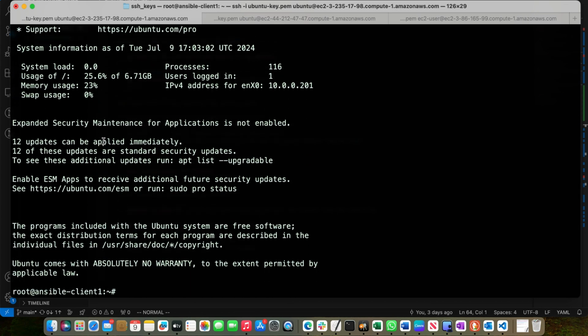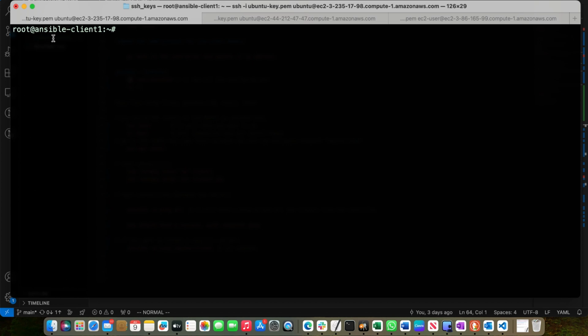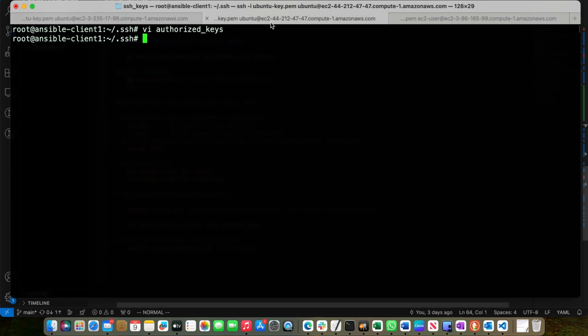Okay, so I'm going to clear up this one, and let's try to see if we could connect to root Ansible client 1. Remember we are standing here at the level of the controller, and look, the controller is now here. Let me clear up and you see what I'm saying. See, this is the controller, but it's telling you that it's here at root Ansible client 1. Now you are at the controller and you can stand here and run something here. All right, so let me exit from this client 1.